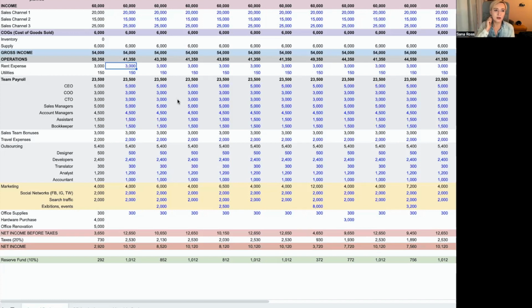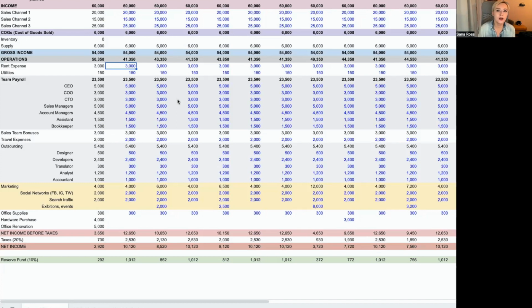So your expenses, your salaries, team salaries, bonuses, everything around, like if you need to outsource, or you need to travel for work and so on. So marketing, advertising, everything like this. And for each business, there are different types of operational costs.